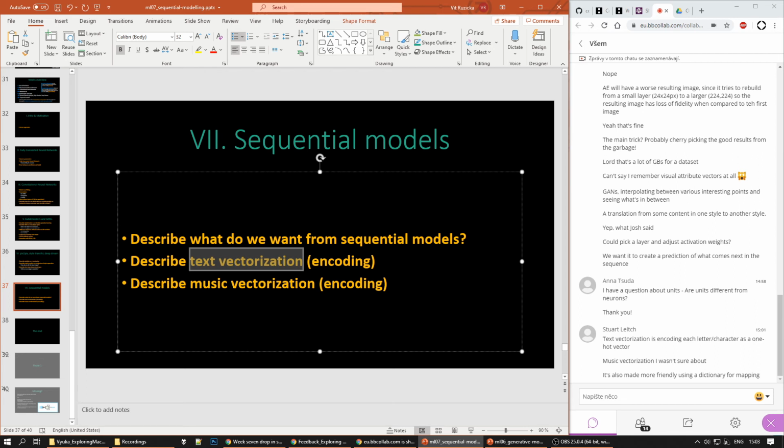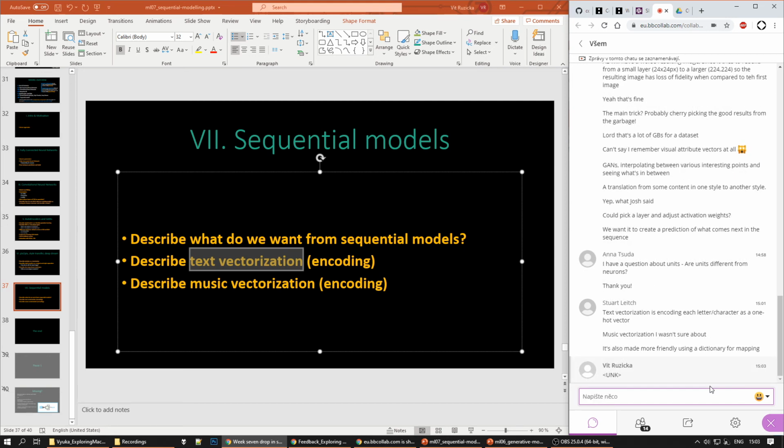So would you effectively need to encode every word in a given corpus that could potentially come up? Exactly, and you would probably need to have an unknown sign as one word. If you encounter anything that you don't know, you would encode it as an unknown sign. That allows the model to not fail when it encounters a new word which it wouldn't see before.